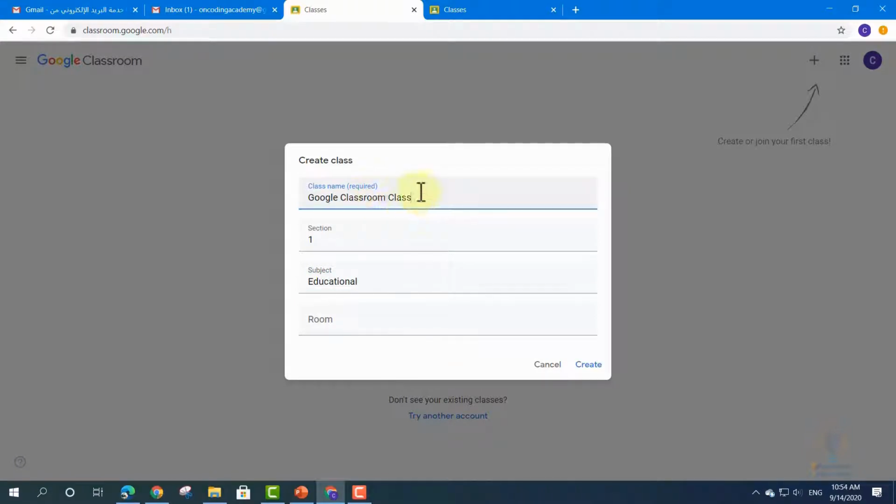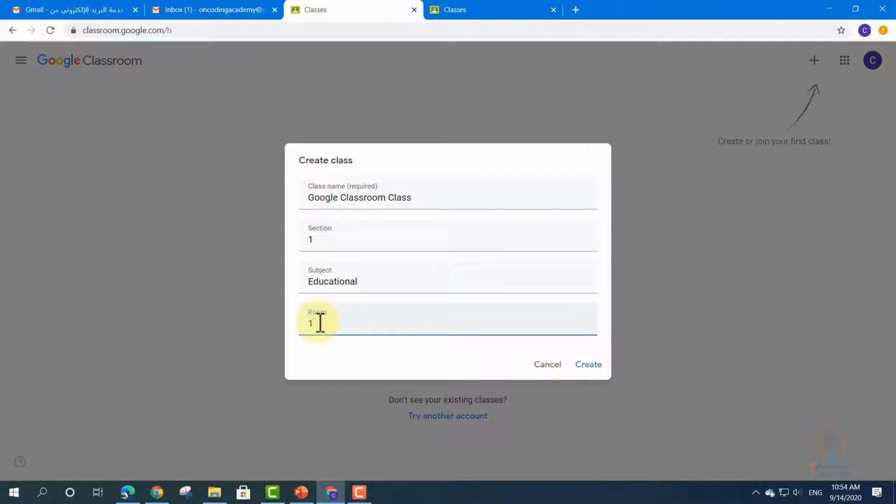Let's call it class, Google Classroom class. Now, once you are done, you can even select a room. So let's say that you need to create 3 rooms for a single class. This will be your first room. Your second class will be with the same name, the same section, the same subject, but with a different room number. And you can add different people to the second classroom.